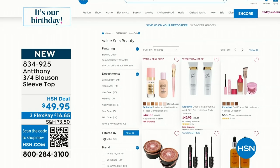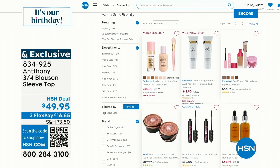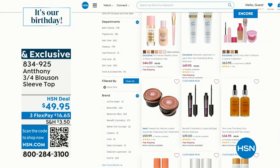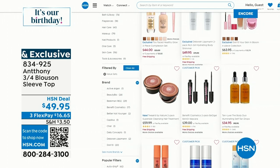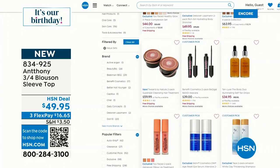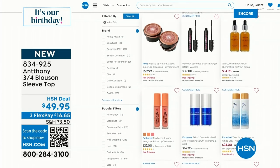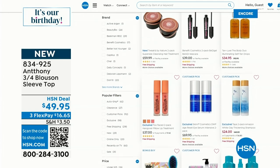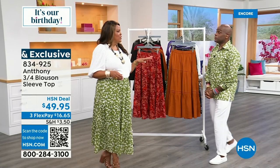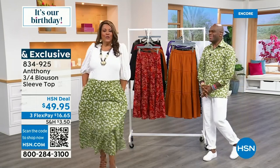Okay, we have a lot of beauty on sale. Speaking of beautiful skirts and beautiful blouses, we gotta tell you about all the beauty we have. So what are you wearing? Have you tried Lancome? Have you tried our Juicy Couture Eau de Parfum? We have so much tweaked by nature. Clean ingredients, no harsh chemicals. We have so much that you may not have tried and some great birthday deals because this is our birthday month. HSN turned 47 years old. And you've been at HSN for what, 27 years? 29 years. He is the skirt king, lady.